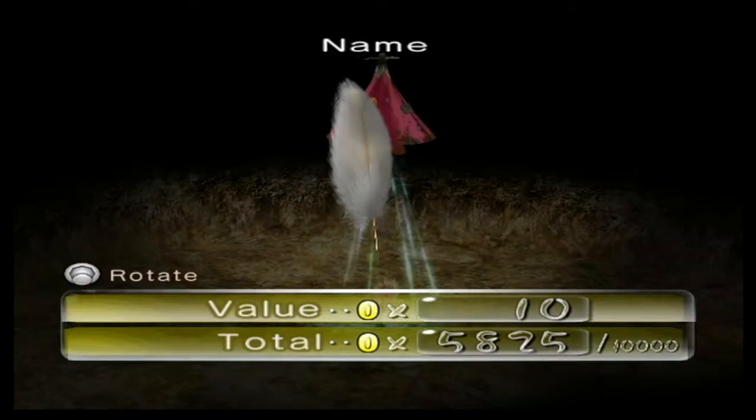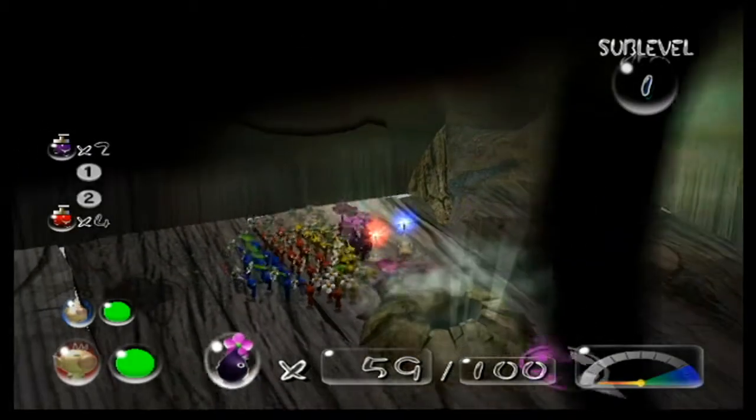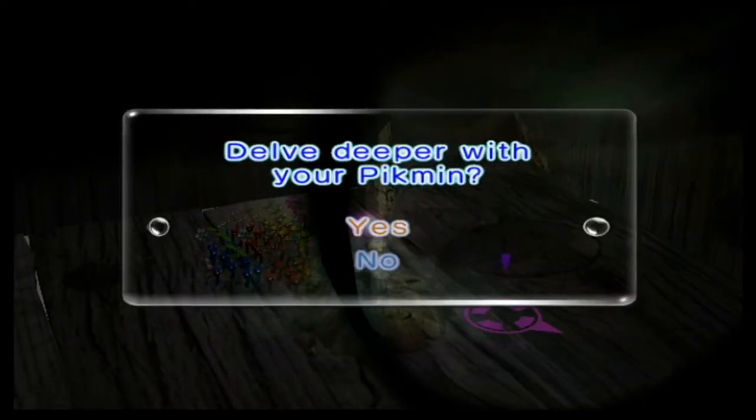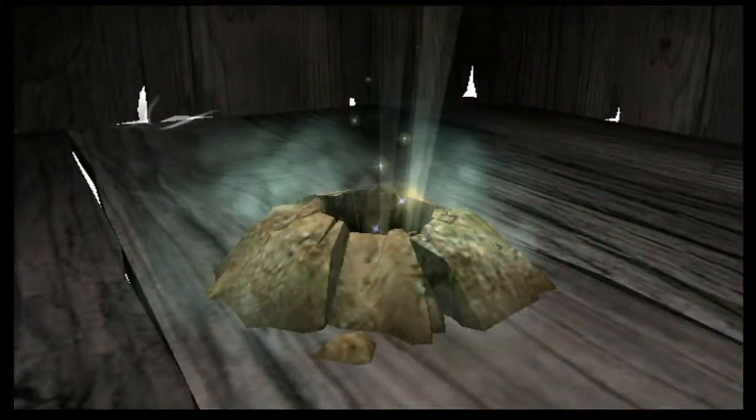Ten Pokos. Leviathan feather. All right. That's all the treasures here. Yes. Yep. Okay. Now, what you're about to see is a weird transition. Notice we're in a birdhouse.